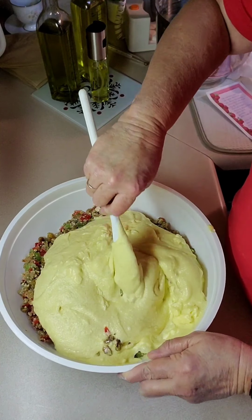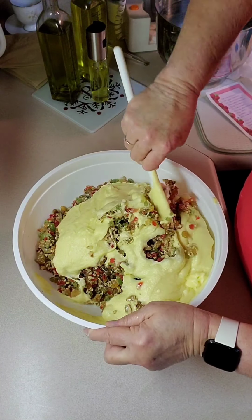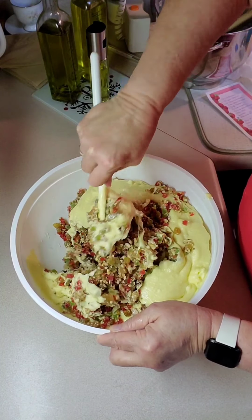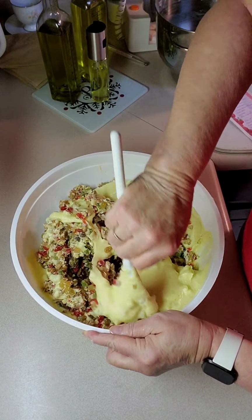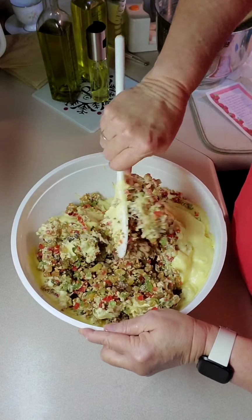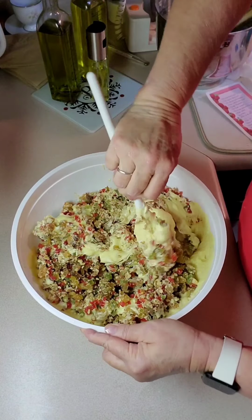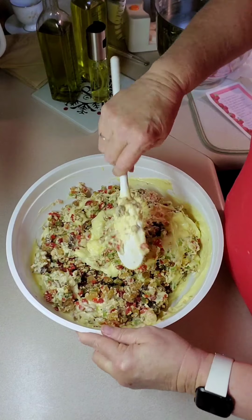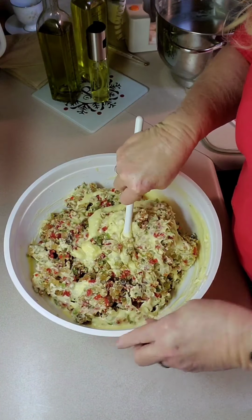Okay, and then we're just gonna, I'm trying to get it where you can see, combine this all together real good. Okay, I'm not gonna sit here and make y'all watch me stir all this together. I'll come back when I get it stirred together. Be right back.